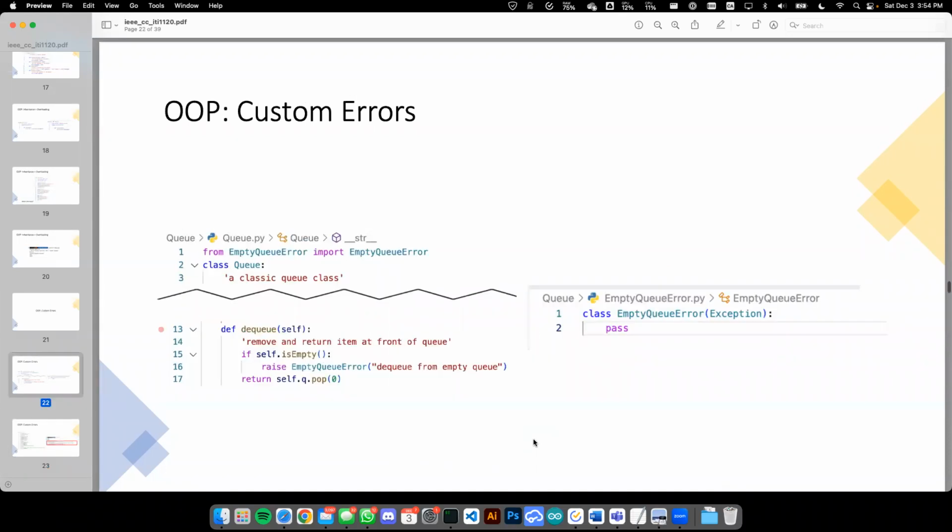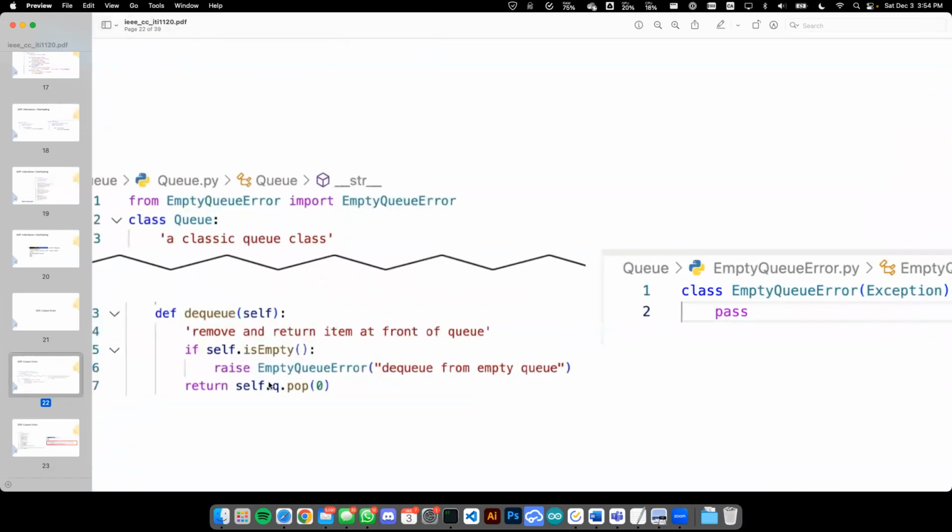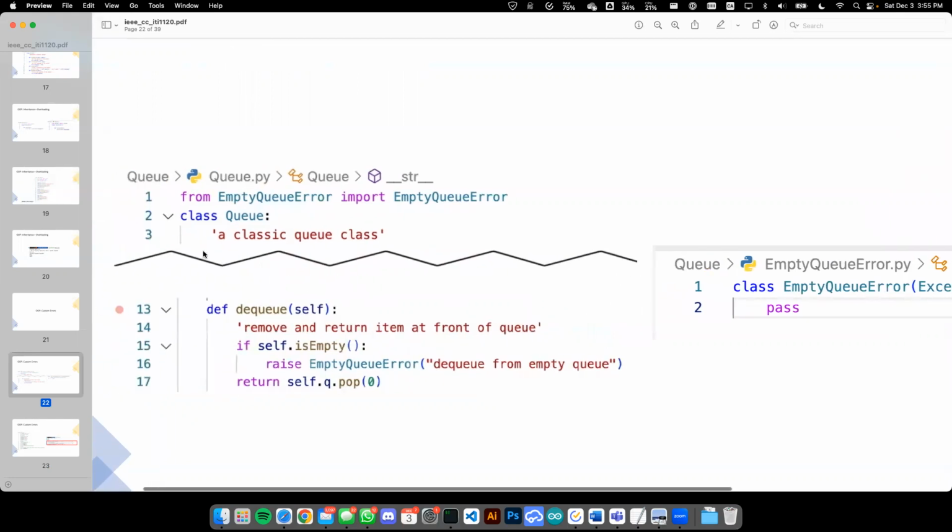I was going to add something. So when you're raising these errors, they will probably provide you a case in which the error will be raised. As Rachel mentioned, we're going to be raising it if nothing is in the queue. Another function in the class, which isn't displayed here, but you'll see in the code that's available online, is called isEmpty. Every single time we're dequeuing something, we check to see if it is empty, and if it is empty, it will raise the error with the message that we provided.